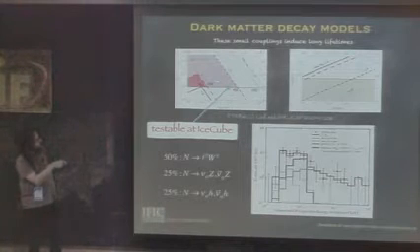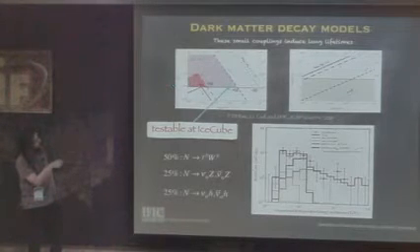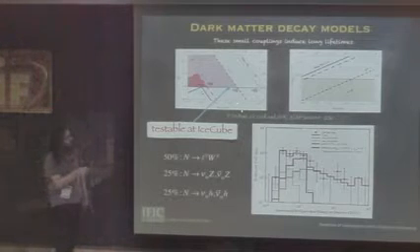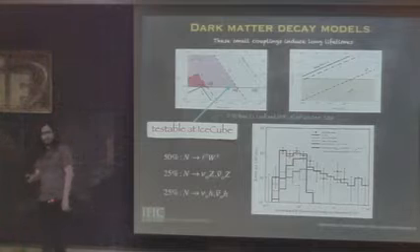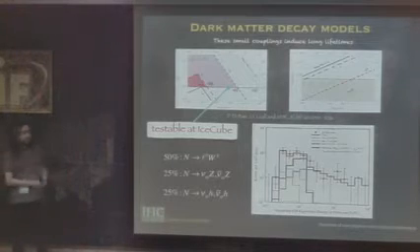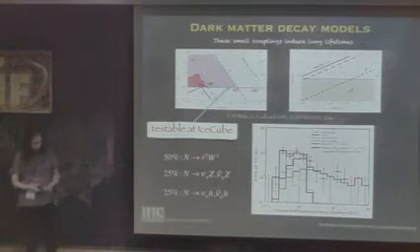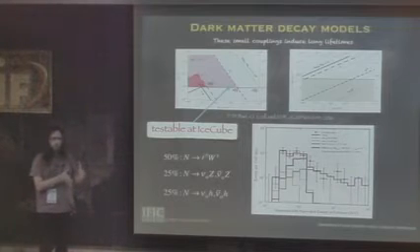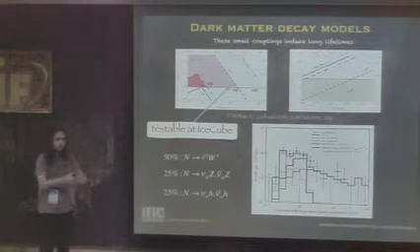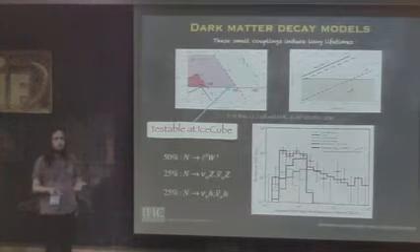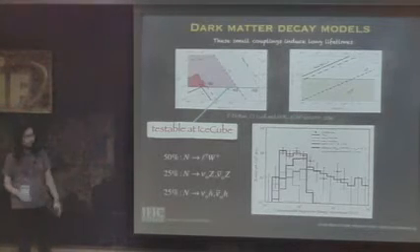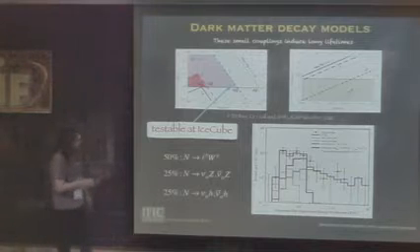So it turns out that there are regions in the parameter space where the lifetime is of the order of 10 to the 28 seconds, and the mass of the dark matter candidate, one of these right-handed neutrinos, is in the PeV range. So this model provides the explanation of the matter-antimatter asymmetry, provides a dark matter candidate in the PeV range, with a lifetime of the order 10 to the 28, which is right what you need for dark matter for IceCube.